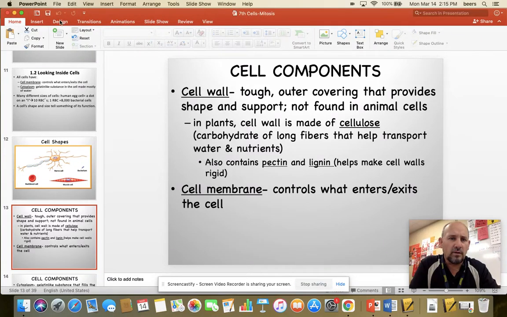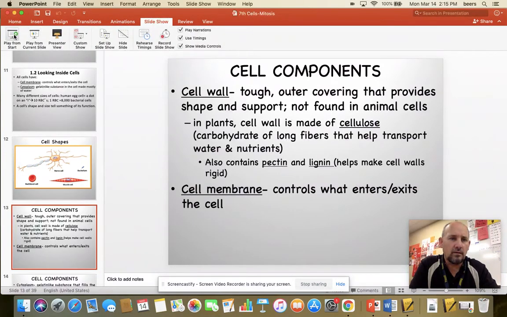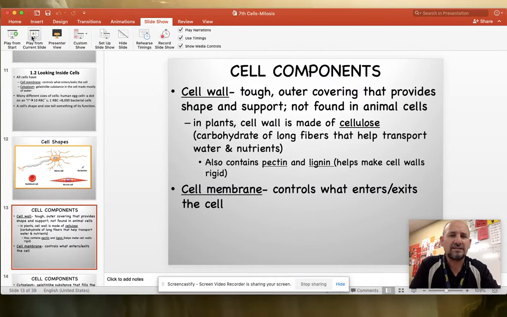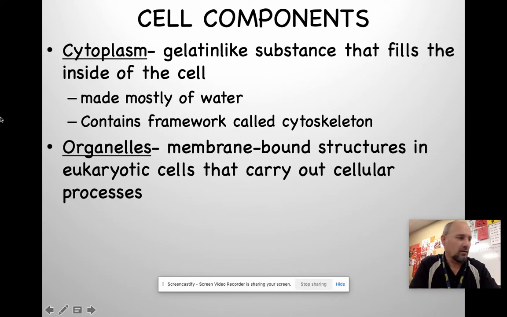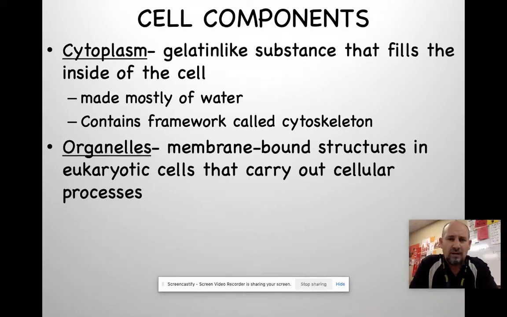Continuing on, looking at inside the cell. So once we get inside the cell membrane, here are some parts of the cell that we need to talk about. We talked about already the cytoplasm, that watery type of substance. Inside that cytoplasm, there's going to be a framework of proteins basically that are going to give that shell some shape and some support. We call that the cytoskeleton.